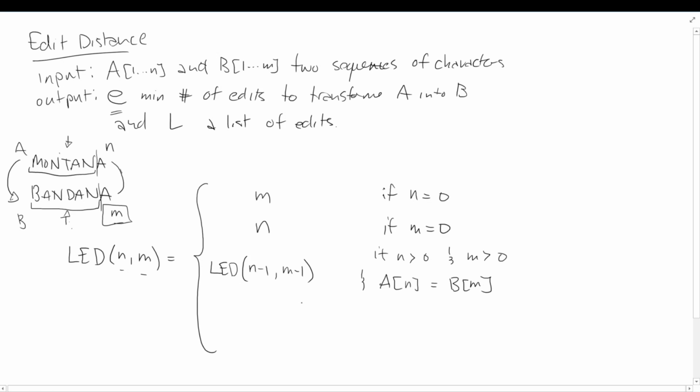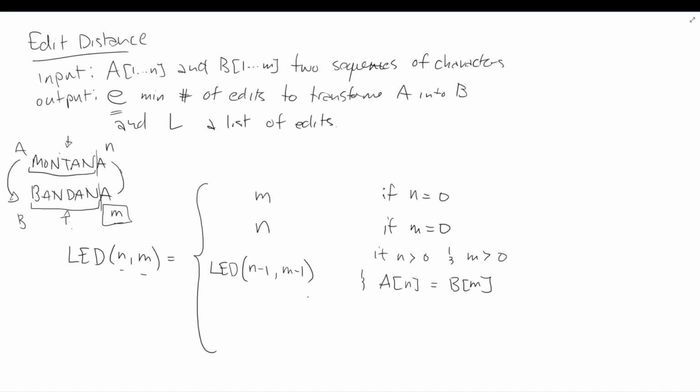Now again, this is a little bit different from what we saw in our previous example. We had the same thing: if they were equal to each other, we had one case, and the one case was diagonal. But here we had this plus 1. Now we don't have a plus 1 because in the previous case we were counting the things they had in common. In this case, we're more like counting the things they don't have in common.